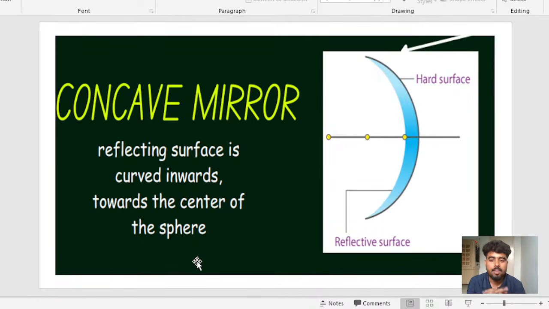Now, when we are talking about mirrors, I already said that there are two types of mirror. One is the concave mirror, another one is the convex mirror. When we talk about the concave mirror, we should know what is meant by a concave mirror. A concave mirror is a spherical mirror which is curved inwards. Concave means curved inwards. It is like a spoon. A spoon is a great example of a concave mirror. If you are sitting in the room, go to your kitchen, take a spoon and see yourself in the spoon. You will see that your image is inverted. You can see yourself inverted, but a real image is formed.